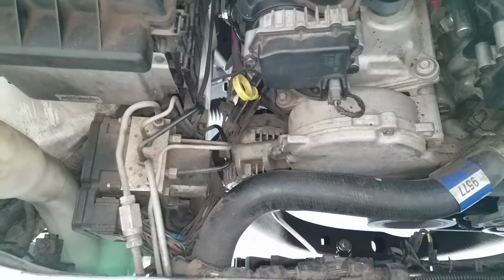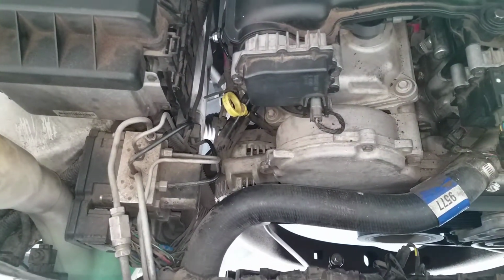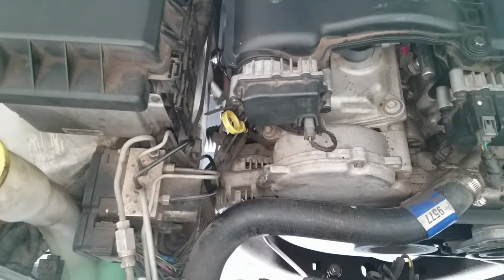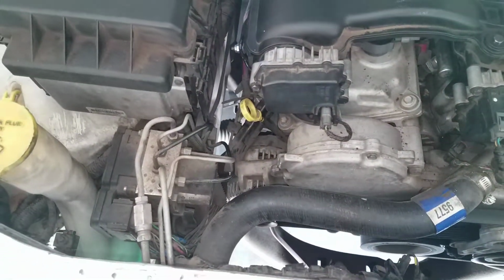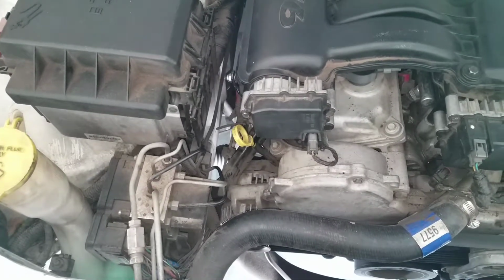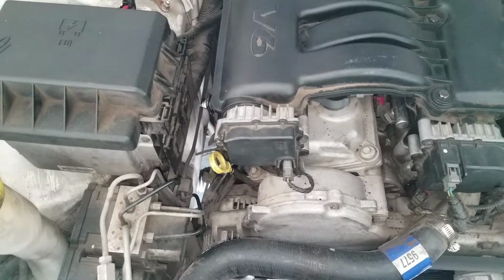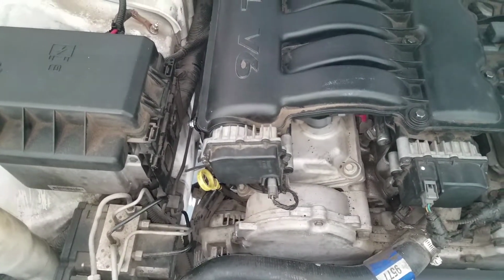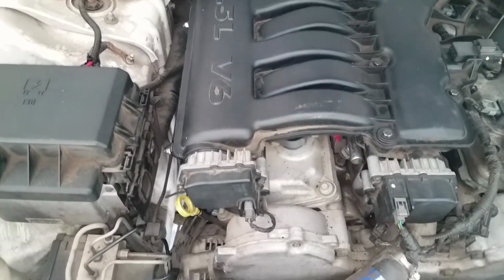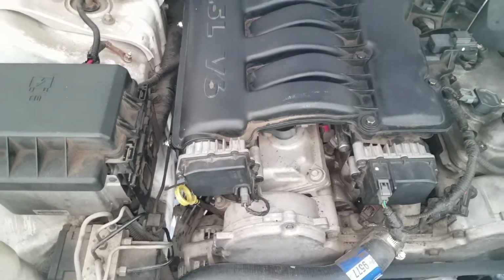I'm replacing this alternator because I noticed that it's starting to squeak. So I think the bearing inside of it is going out. I really just don't want to buy a new bearing for it and replace it. So I'd rather just buy a new one, and most likely don't go to O'Reilly's. Your best bet would probably be AutoZone. They do come from a better manufacturer. Not bagging on O'Reilly's, but O'Reilly's just doesn't sell good quality in some things they do.